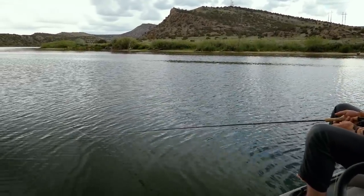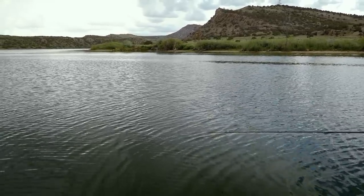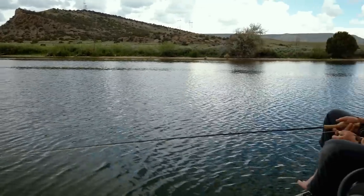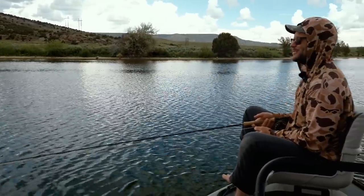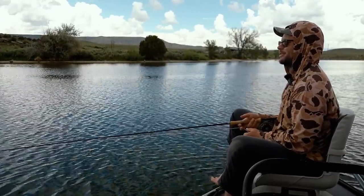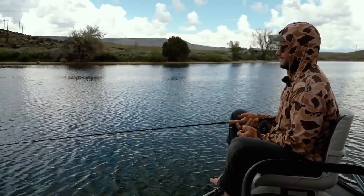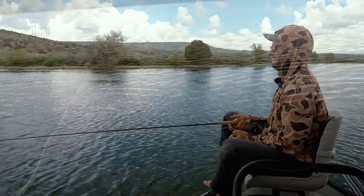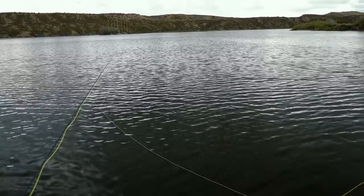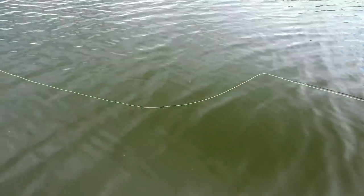Come on, fish. Although if I learned anything from last week, I need to just start complaining more. If you're not catching fish, just complain loudly about it, and eventually you'll annoy the fish gods to the point that they give you a fish. Yeah, let's not tell our kids that. What the heck, fish? Way to make me look like a dum-dum. I guess I better go back to fishing.